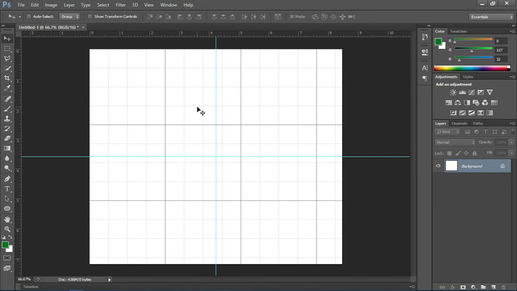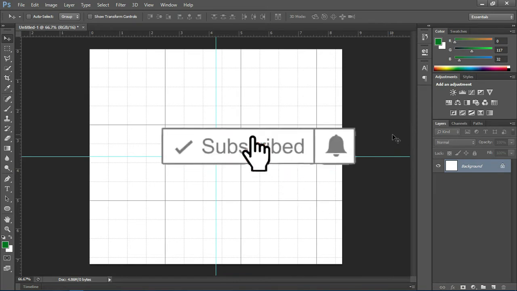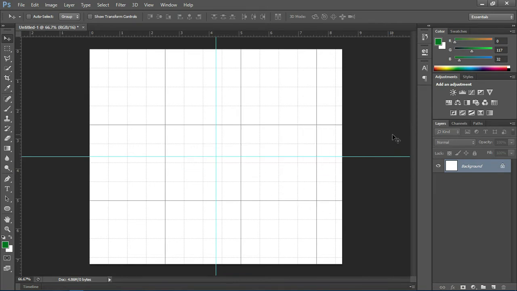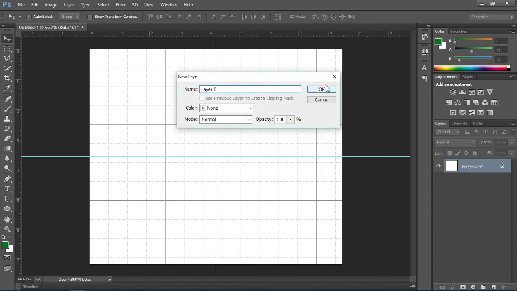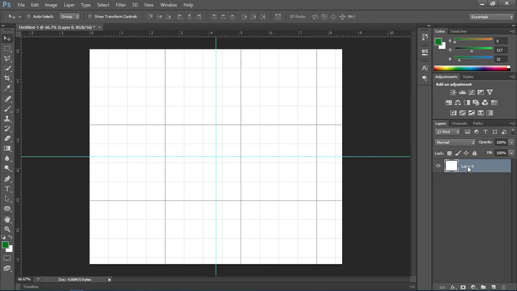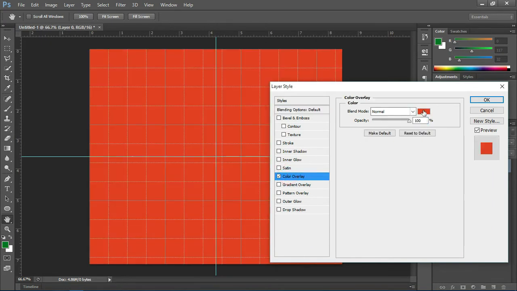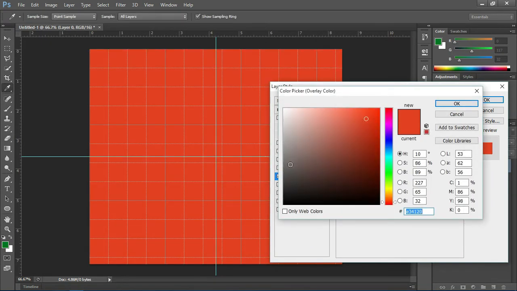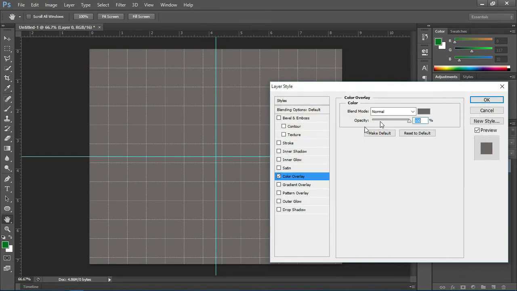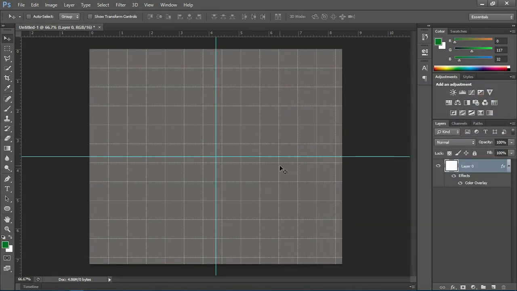Okay, so now let's bring in our shapes so that we can try the WhatsApp logo design. I'm just going to have to unlock this, and then I'm going to change the color to a new one. So Blending Options, go to Color Overlay, let's just change it. Okay, let's use this. Sorry if my color doesn't look okay to you, but that is what I chose. You can choose any color that you want to.